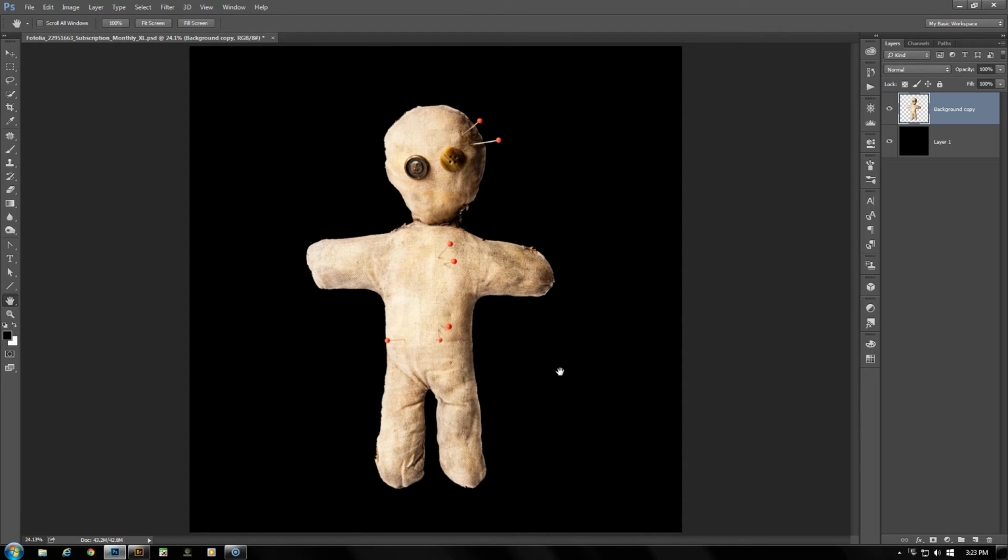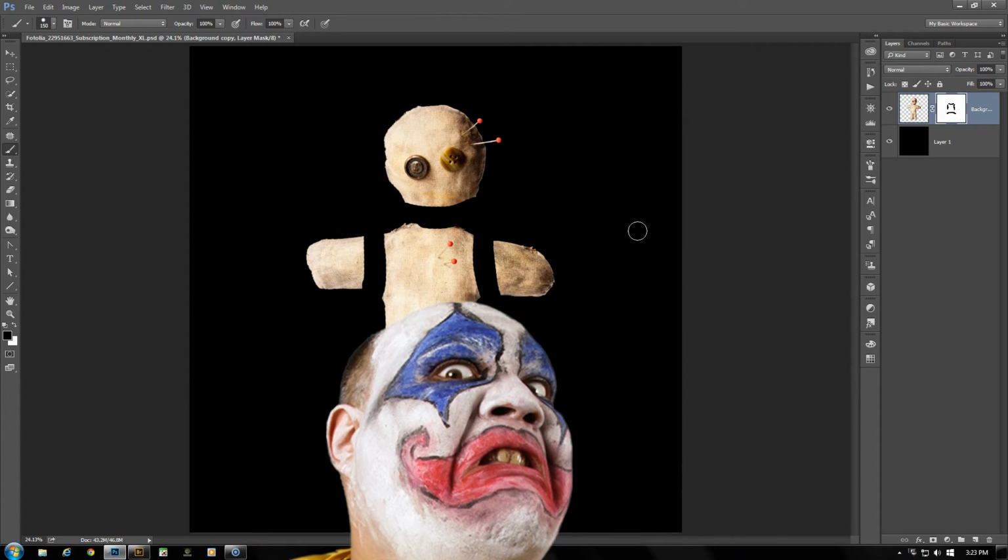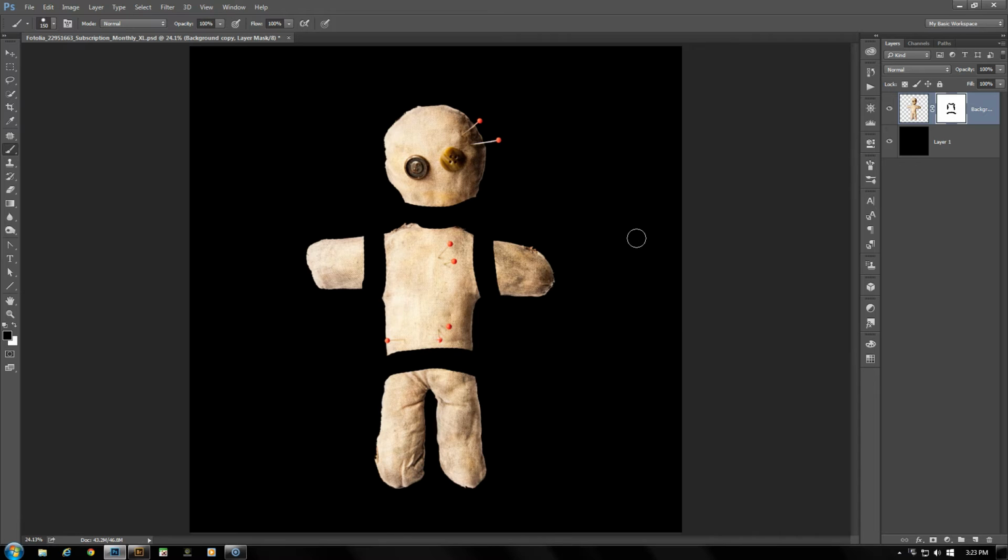And you can use the Puppet Warp tool on both a layer mask and a vector mask. Let me show you a little bit about how that works. Let me add the layer mask to the voodoo doll. And grabbing my brush tool, I'm going to mask out just a couple of parts of the doll, around the arms, basically severing the arms and the head and the legs like some creepy serial killer. No! No! No! And now I'm going to open up the Puppet Warp tool.